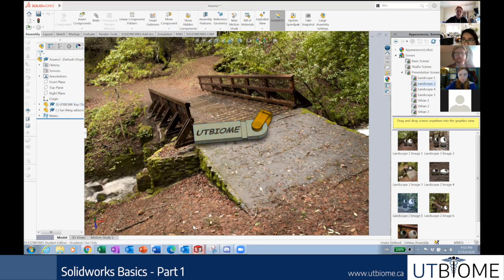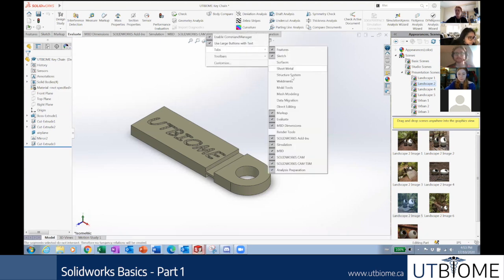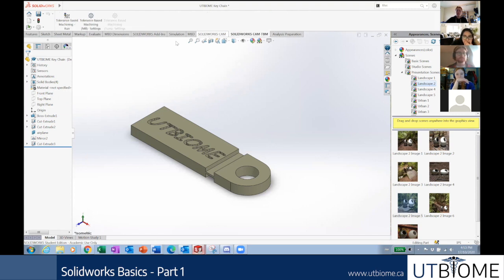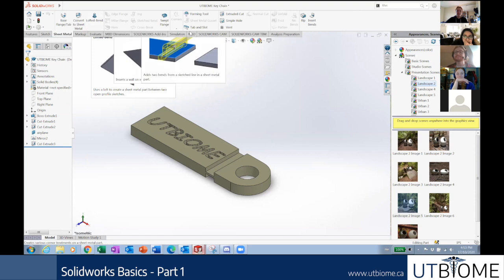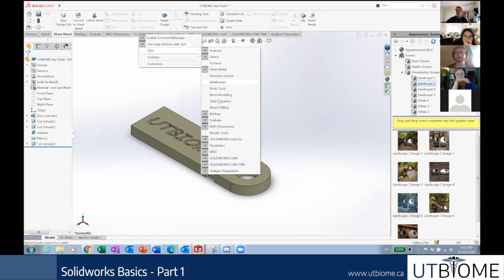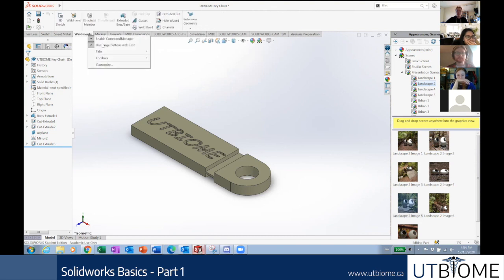So if I go just to the part, if I right click, I go to tabs, this is all the different things I could add to SolidWorks here. You can't add them in the assembly because it doesn't really matter in the assembly. But if you're working with sheet metal, I can add a sheet metal tab. And so now, oh, sheet metal, here it is. So these are all features specifically for sheet metal. It's like I took a class in sheet metal specifically. I know nothing about sheet metal, so I don't know why I did it. There are weldments. If for some reason you like welding, weldments is for you.